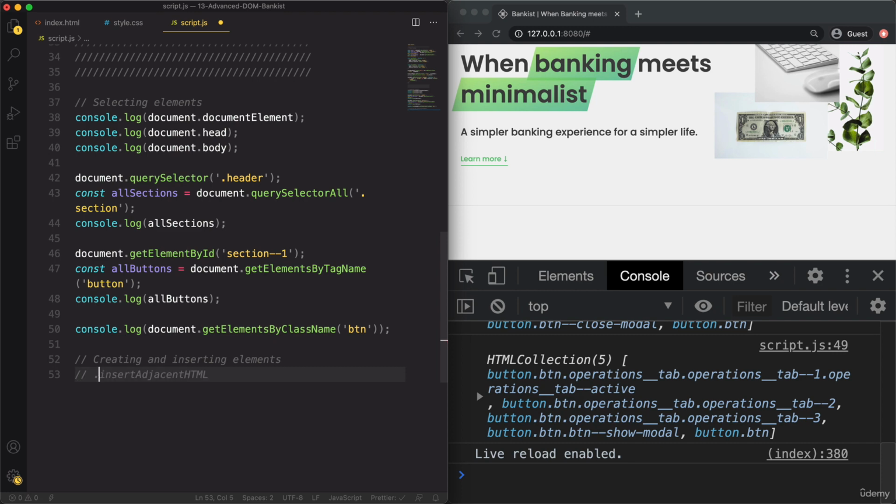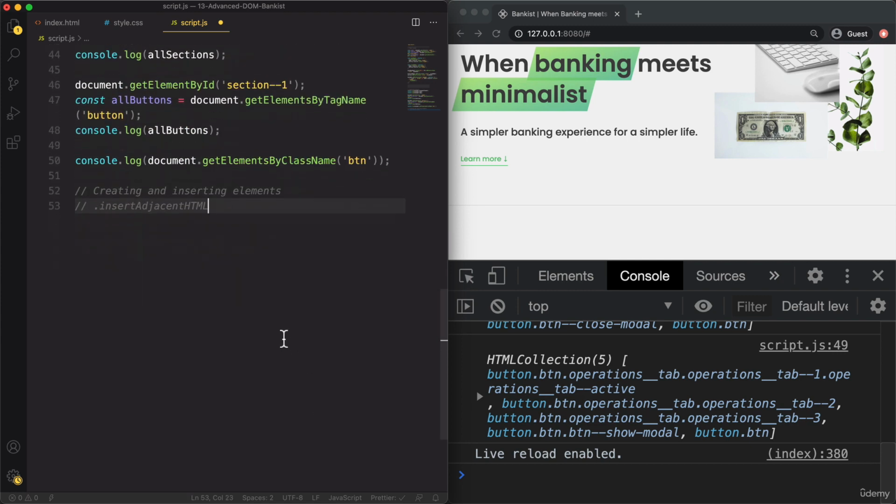And this is a quick and easy way of creating elements that I really like a lot and use the most, actually. So please go back to the Bankist application and remember exactly how it works. All right. So I don't need to talk about this one here again, and I will instead focus on some other ways of creating elements, because sometimes it's more useful to actually build the element a bit more from scratch, like more programmatically using a combination of some other methods. So let's see how, and then it will all make sense.